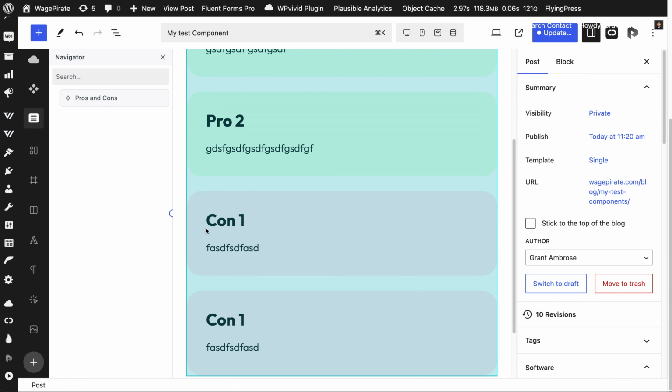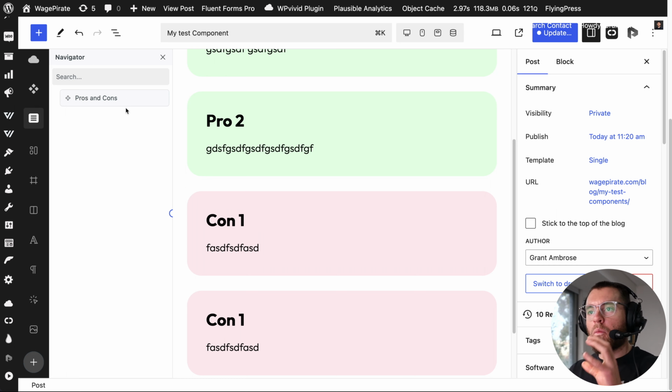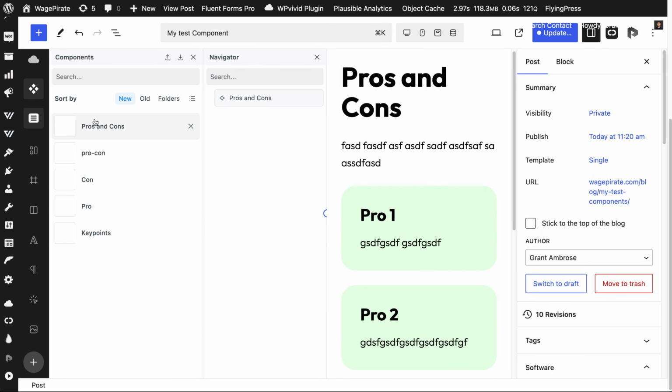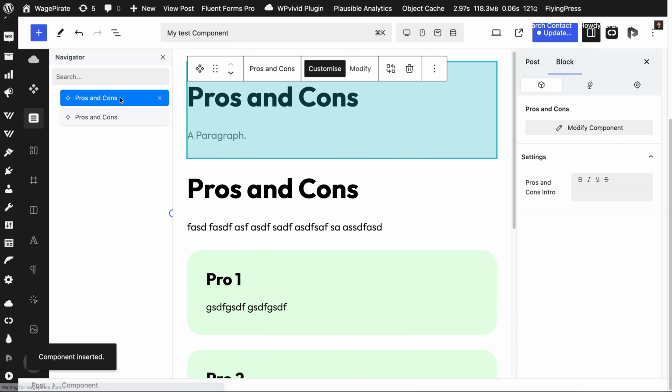But now we've managed to nest a component inside of another component by adding it into the inner blocks block. But here's the thing about what we've just done. Whatever you add inside of a component's inner blocks is only for that local instance of that component. So what I mean by that is we have this component here, and inside there the inner blocks has these other components. If I was to go to components here and add the parent block again from scratch and pull that to the first position in the navigator, so now that's up there.